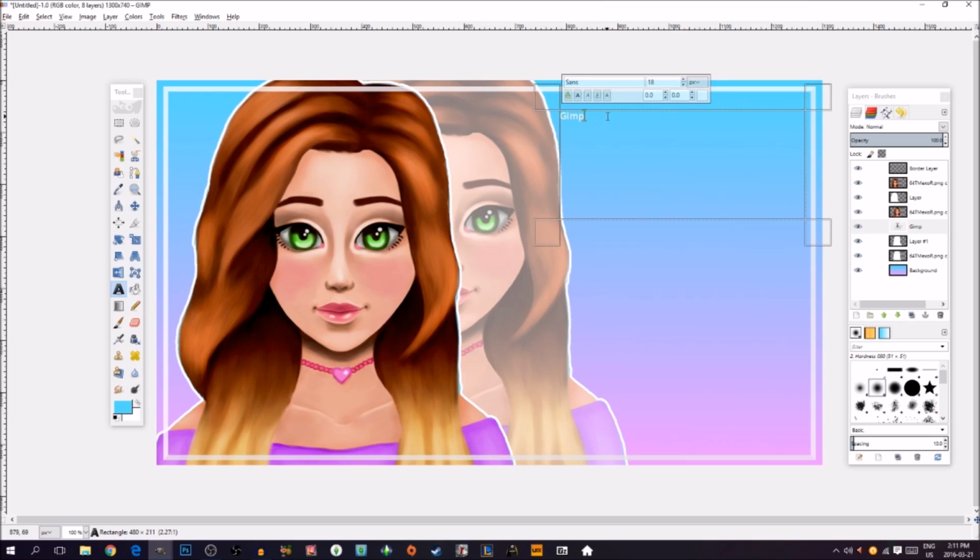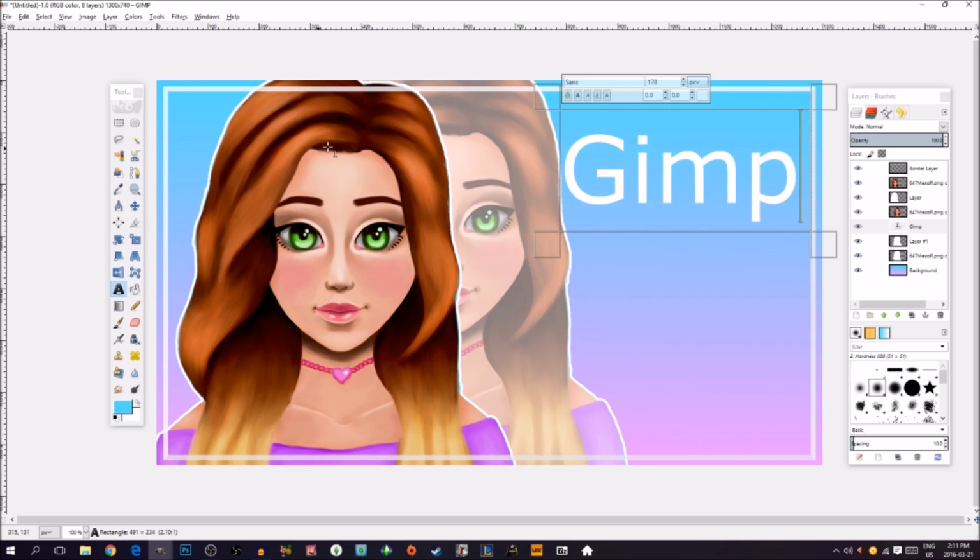There we have the white font, and then I'm thinking you're going to want this bigger. So what you do to do that is highlight it, and then over here, this is the size of the font. You could either manually write in what size you want, but I just think it's a lot easier to just click the up arrow or the down arrow, if you want the font smaller or bigger. So I click the up arrow, and there we go. So there's Gimp.